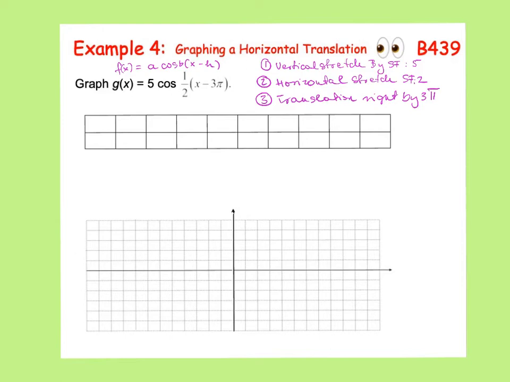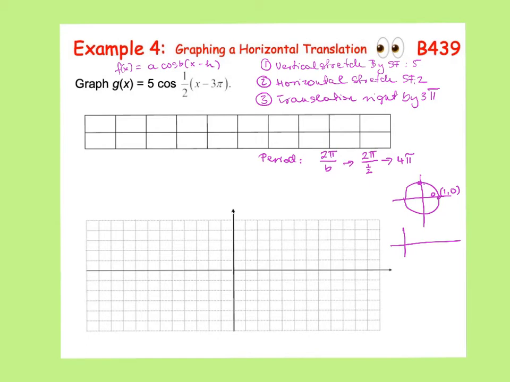So now let's go ahead and figure out our period first. So the period is going to be 2 pi divided by b, which is 2 pi divided by 1/2. So if I divide 2 pi by 1/2, I will get 4 pi for the period. And again, I'm going to make my little unit circle as well as the graph of the cosine graph, so you can see. So this is 0, so you can see what points we are actually looking for.